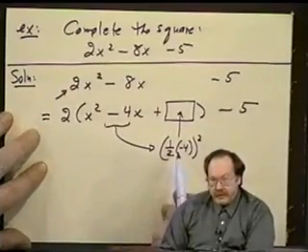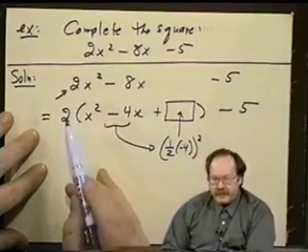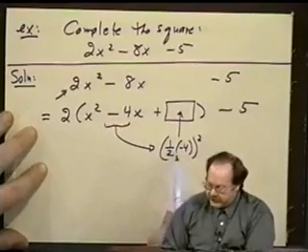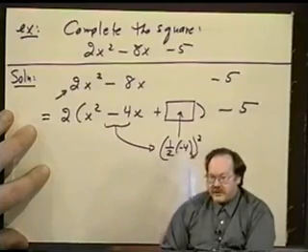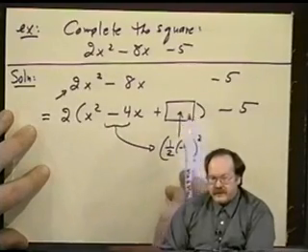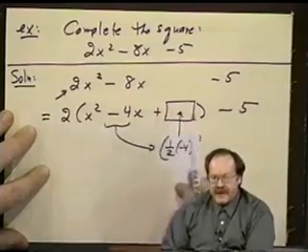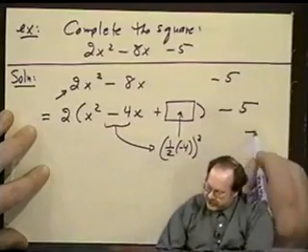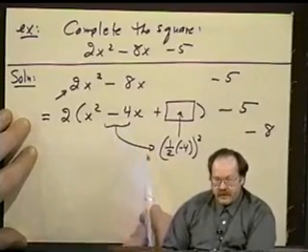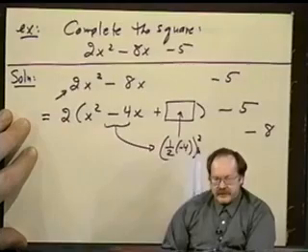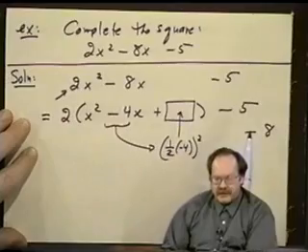Well, I now have changed the problem again. But I've changed the problem by putting a number within the parentheses, and remember it's multiplied by 2. So what did I put in here? Let's just simplify this for my work over here. 1/2 of minus 4 is a minus 2. Minus 2 squared is 4. The 4 is inside the parentheses, so I multiply it by 2. So the net change to the equation is that I have added 8. In order not to change the equation, I have to subtract 8. Okay? So minus 4, this is the term I add. That's minus 2 squared, that's 4, but it's inside the parentheses, so times 2 is 8. That is what I've added, so I must subtract it.